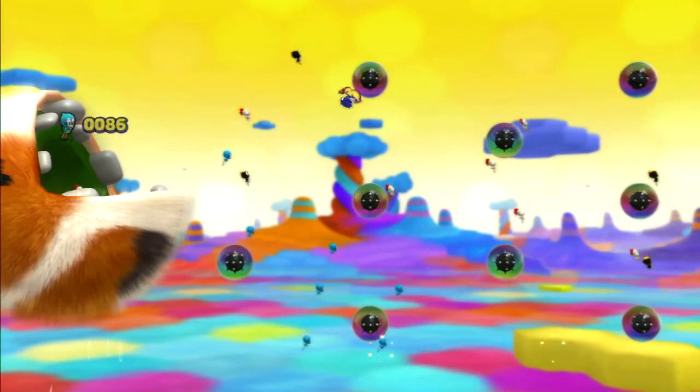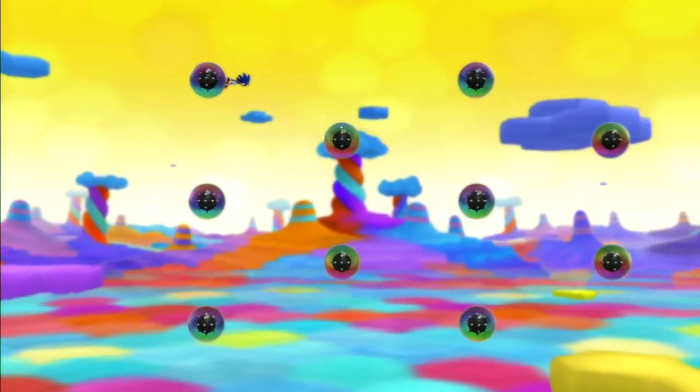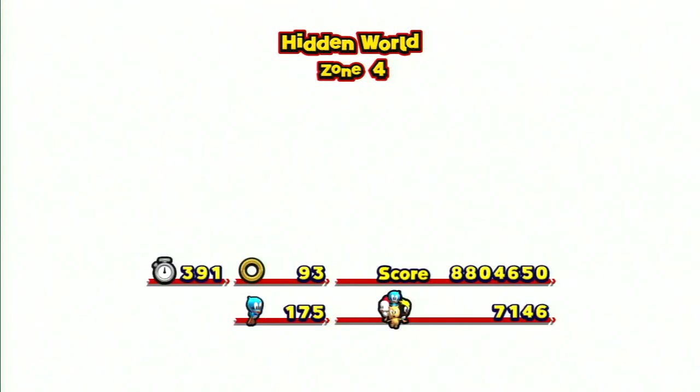Did he die? Yep, he died, and he's just spewing out all the flickies. And Sonic's having a seizure. So that's it. That's the last terrible thing in this game. Oh my god. We can actually end this game on a high note.